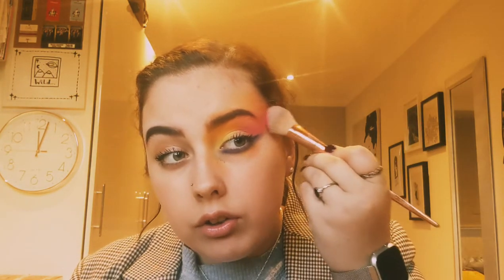So now we're going to add some colour to the outer temple area. So I'm going to start with the pink on a wide blush brush and just take that on the temple all the way back into the hairline, blending up and down, sort of in like a crescent C shape. And making sure that you're always going back onto the eye and blending that in.